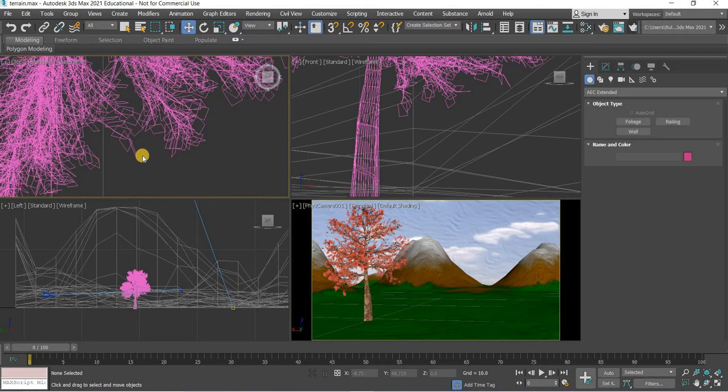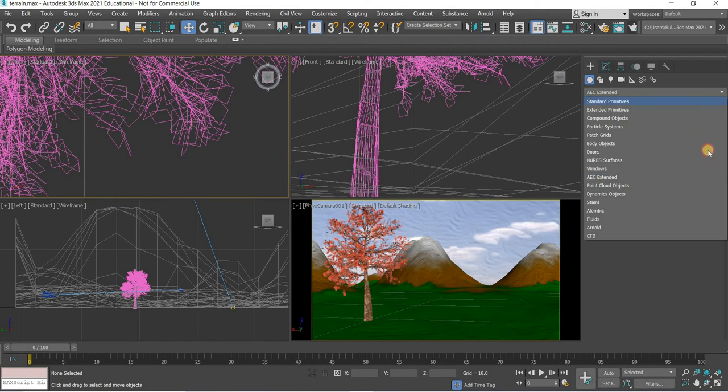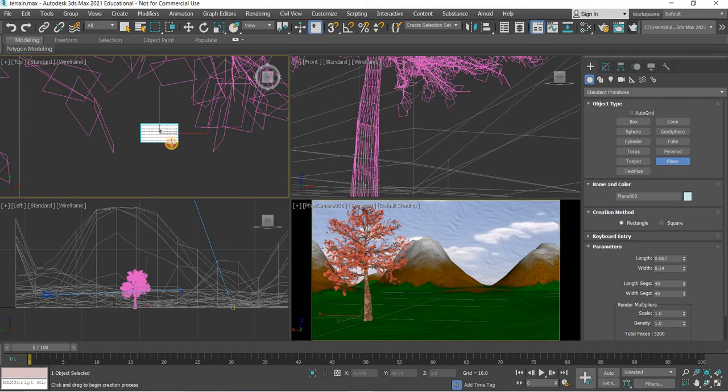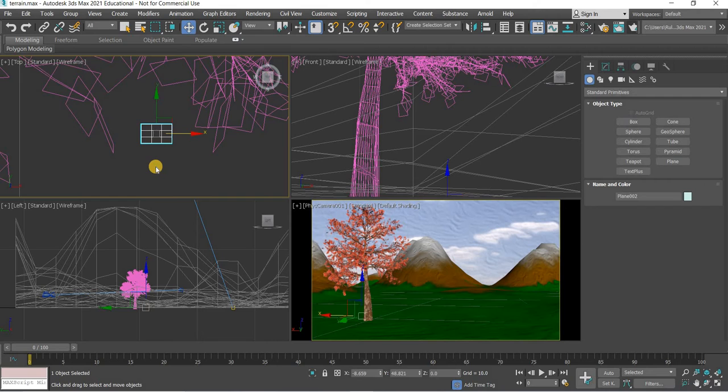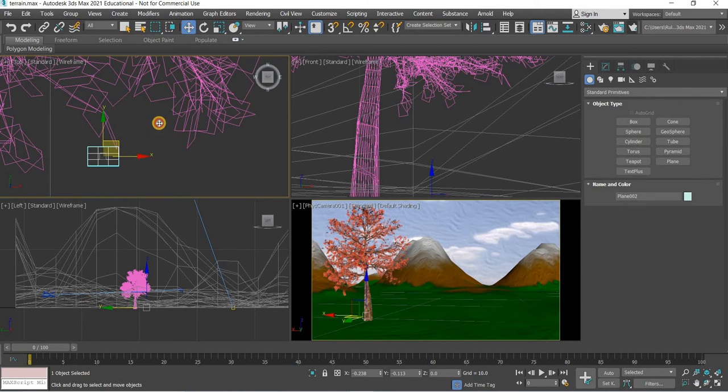We have these leaves and now we need to create one more leaf. So for the scale, this seems like a good size and we don't want so many height segments. Maybe 3x3 is good. Okay, and then we will actually have a bigger leaf so it's more visible in the animation.